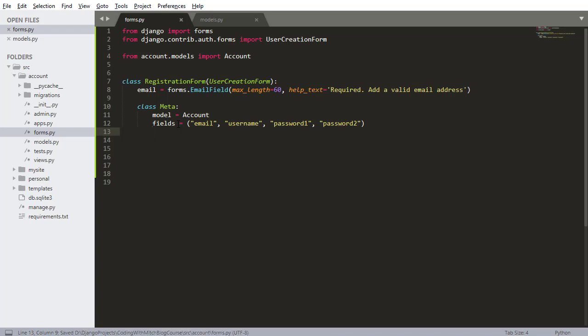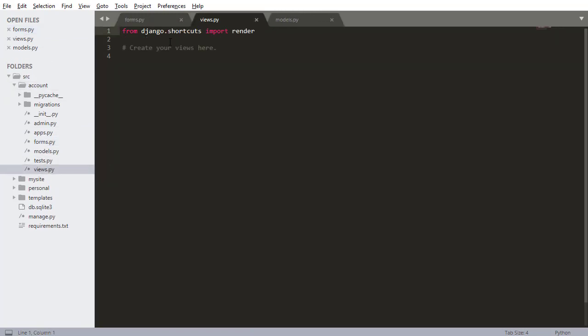So pressing Control S, and next is building the view for registration. I'm going into the account app, going into views, and let's import a bunch of stuff. First of all, we need render. We'll also need redirect, which you haven't seen yet, but you'll see that in just a moment. Now from django.contrib.auth import login and authenticate. You can check out the Django docs if you want to learn more about what I'm doing here, but I'm going to show you everything you need to do in this video. Basically though, in a nutshell, when you log in a user or when you register a user, you have to first authenticate them, which checks their credentials, and then logging in actually signs them into the website.